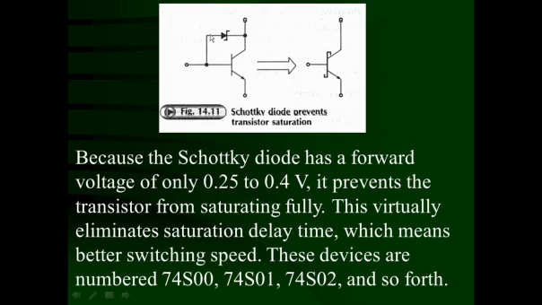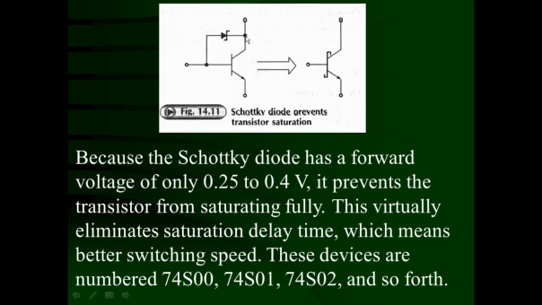But look at the symbol of this Schottky diode. This is the anode, which is connected with the base, and the cathode has this kind of wavy line, which is known as a Schottky diode. The forward voltage drop of this Schottky diode is only from 0.25 volt to 0.4 volt. This diode and the diode between base and collector are now in parallel. This voltage drop is lower, 0.4 volt maximum, while this one is 0.7 volt.